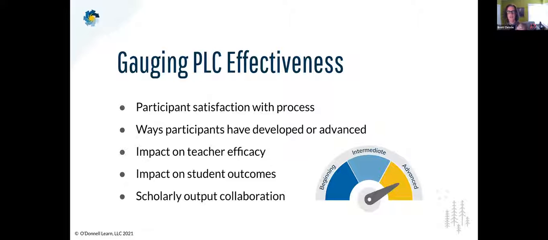So looking at gauging the effectiveness, I already kind of gave away a few of these, but you've got the participant satisfaction, you've got their efficacy in regard to their teaching now, ways it may have changed, impact on student outcomes. You can use those institutional data outcomes that I mentioned. You can also look at student satisfaction. And then the scholarly output is another one. So how are the folks that were involved creating their individual scholarship within their field, or even collaborating interdisciplinarily to produce some scholarship on the outcomes of their process, their key takeaways and the outcomes that they saw.